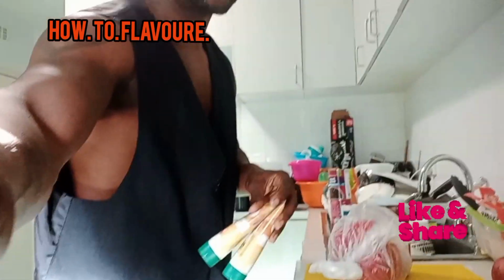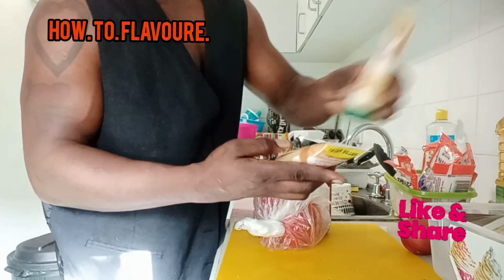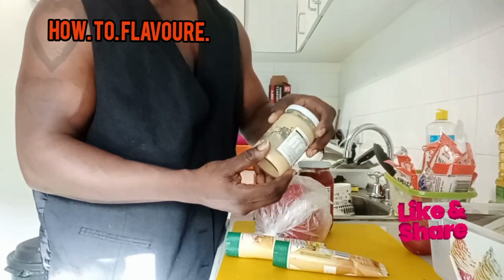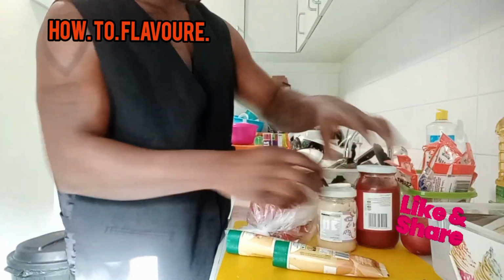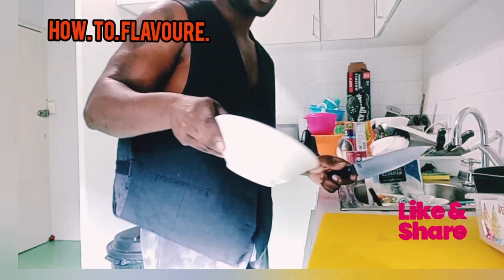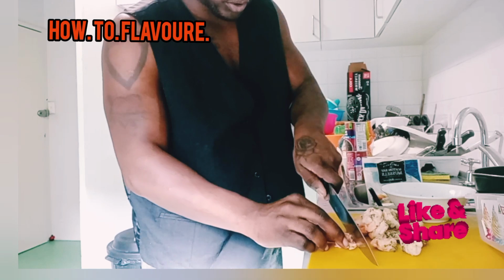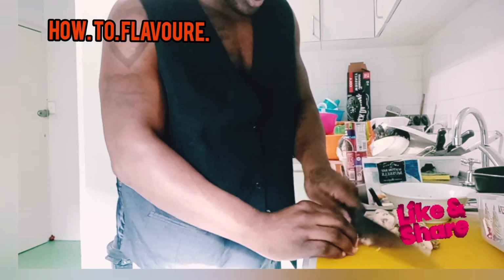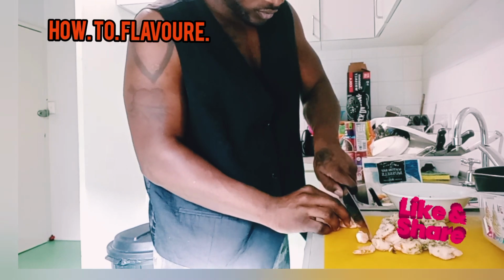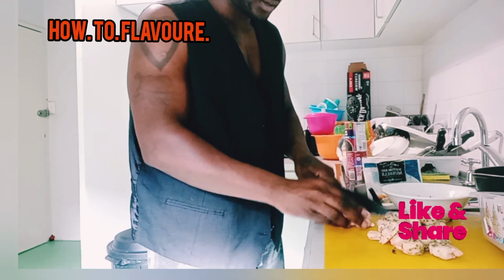Cool. All right, guys, so here we are. Ginger, garlic, tomato paste, capsicum. All right, boom. Okay, guys, with these garlic prawns, what I'm gonna do is chop them into little tiny pieces. Make it small, so they can kind of spread. All right.